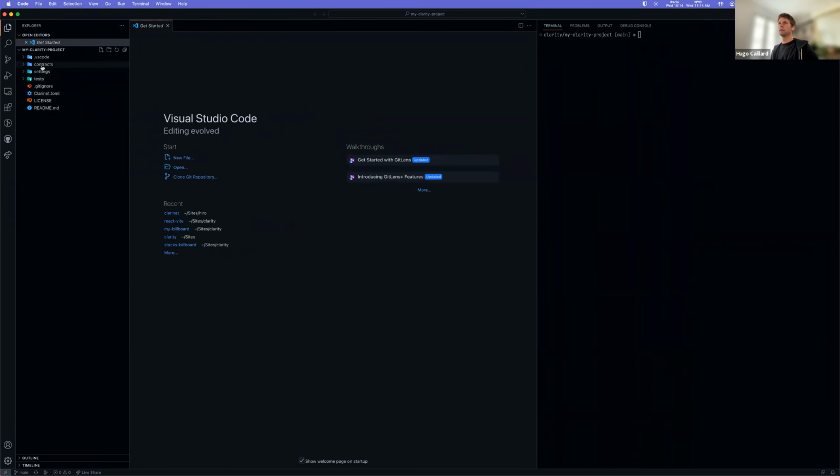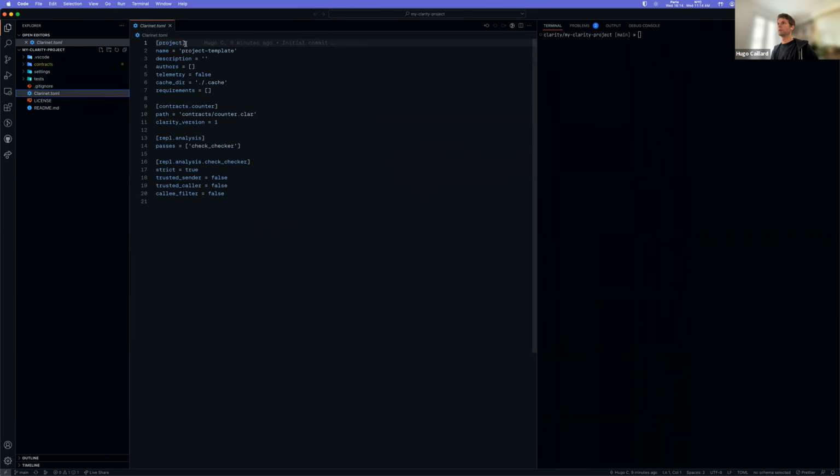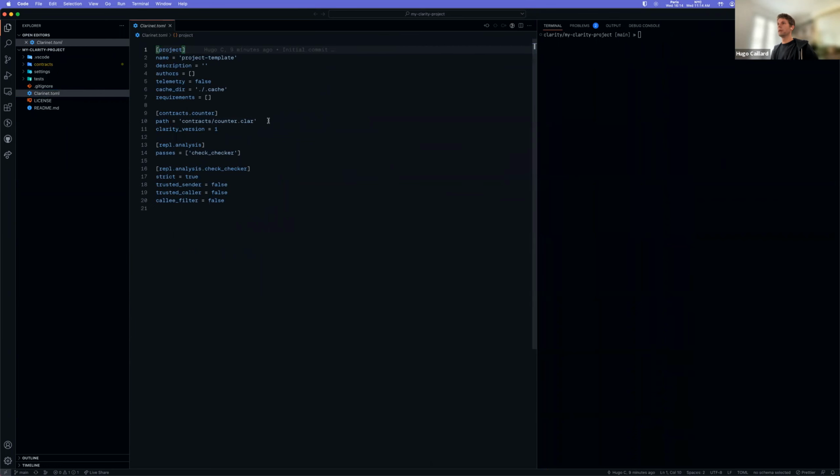Here my project has the Clarinet.toml file we talked about earlier. It tells which contracts are in my project and which Clarity version it's using. For now, all projects are using Clarity 1, but soon we will have multiple versions of Clarity out there.